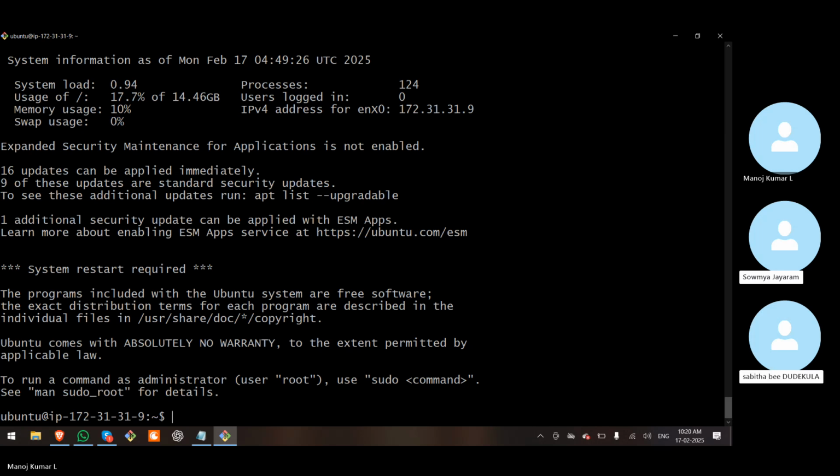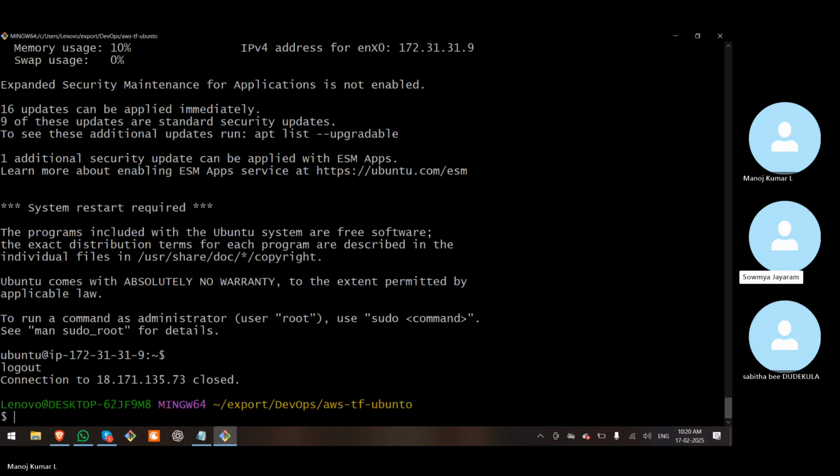You have system information, 16 updates, and the updates and system dependencies have been done. After that, it says system restart required. Now you just log out from this machine. You can press Control D, or type logout or exit.